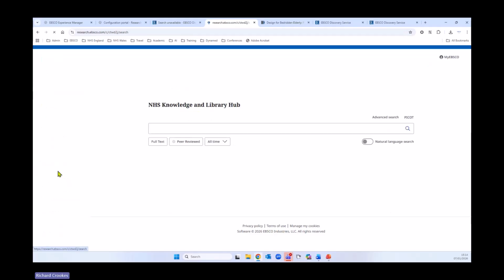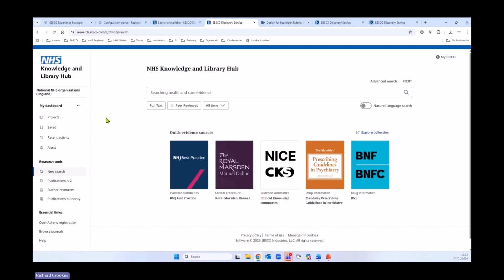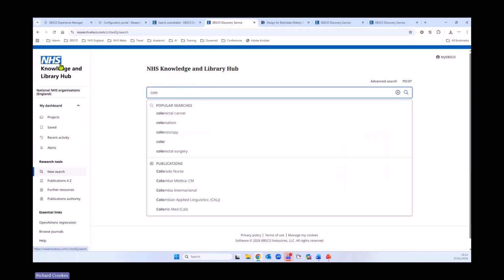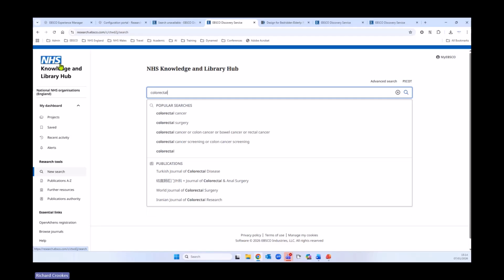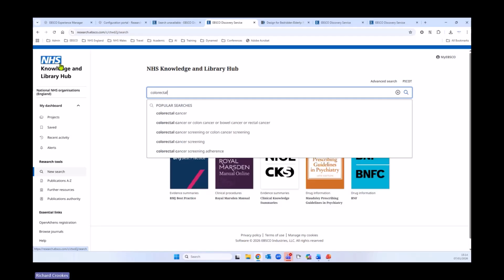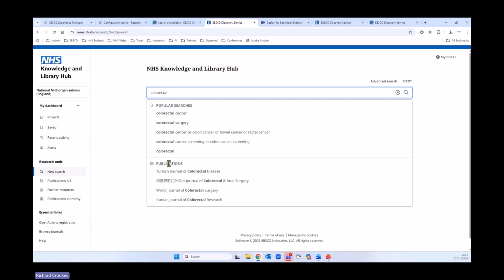Okay, so just to clarify then, another way of searching is obviously you can search for individual terms. Again, if we use another example, for example, if I did colorectal cancer, and by the way, as I'm typing here, you notice it brings up the publications. So these are library holdings. These relate to this particular account. So while popular searches are generic, they're basically searches from across the globe, not just within the NHS, not just within a particular trust or organization. Publications are specific to your trust organization. Some of these will be national journals, some will be regional or local.